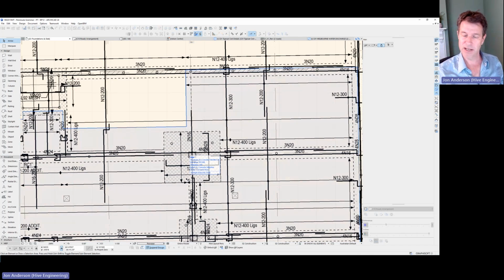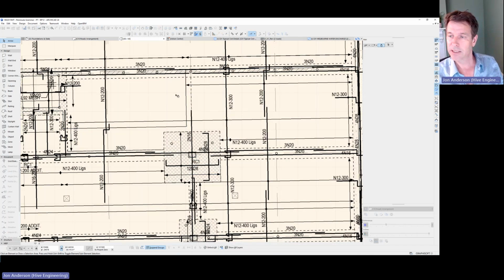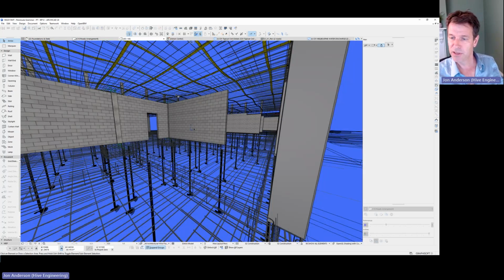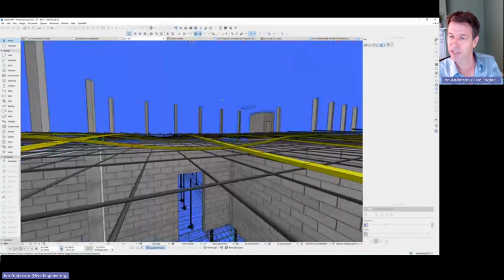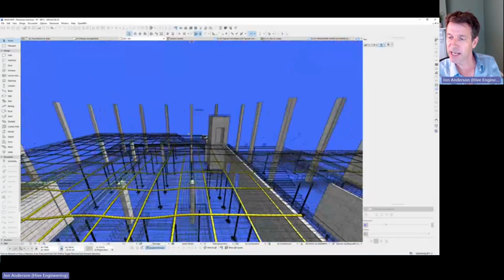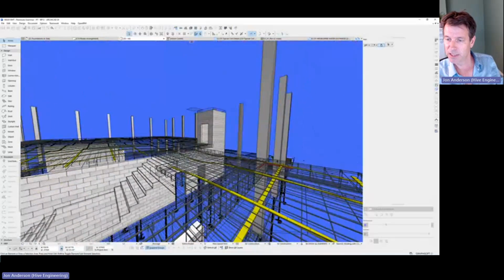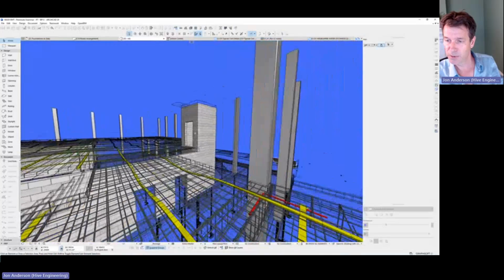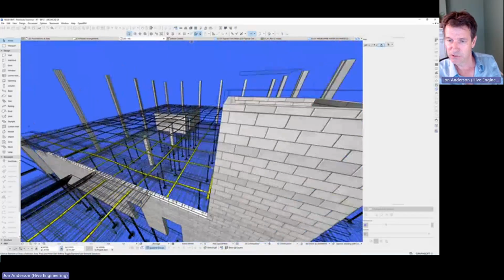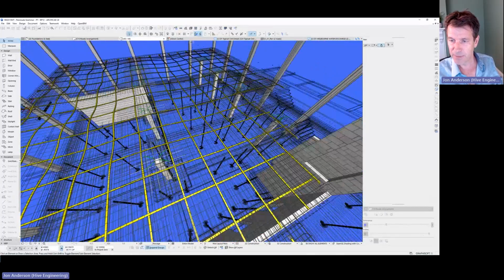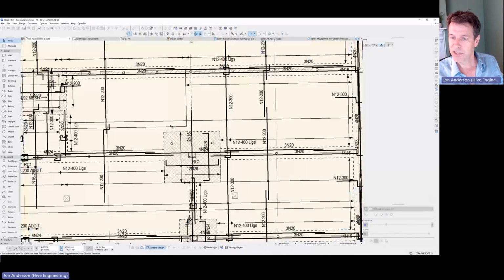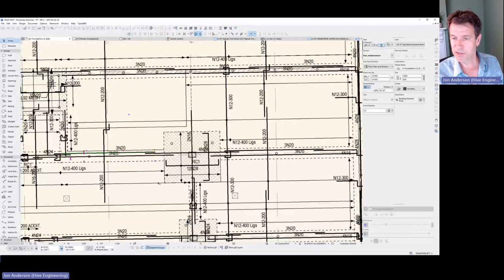So I can fold and bend all the reinforcing bar, and then the documentation. Yeah, so this was a post-tension concrete slab. So you can see the drapes on tendons and all the reinforcing within the structural element, and all of the actual drawings that they used for the design, the actual fabrication, comes straight off that. So each of those is a group of elements that I can edit and modify.